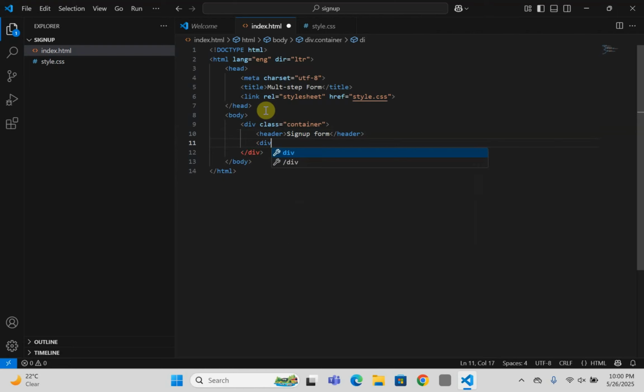Div. So div class, let's call it progress bar.